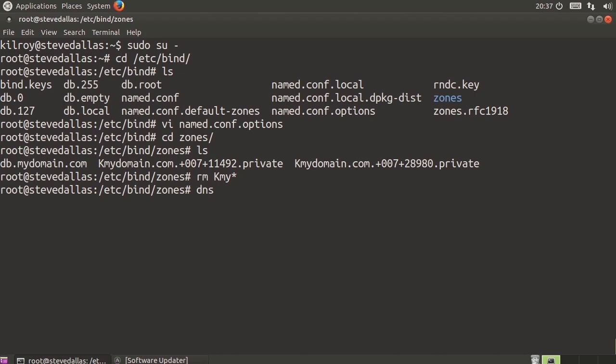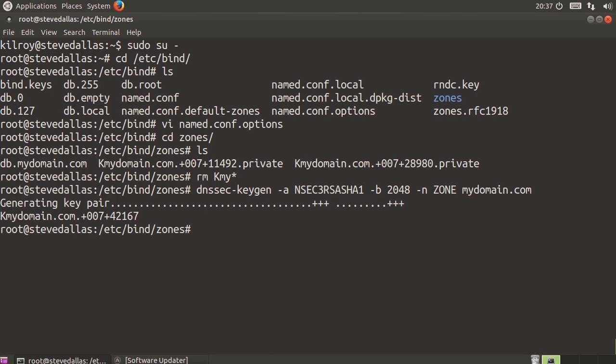So we're going to say dnssec-keygen, and then we need to use NSEC3, and RSA is going to be our algorithm. SHA-1 is going to be our hashing algorithm for validation. We're going to use 2048 as our number of bits. This is going to be a zone file. And then we're going to say mydomain.com because that's our domain.